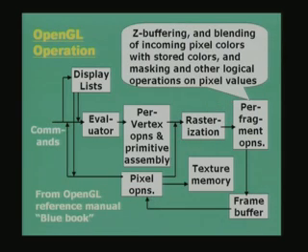Each fragment which is produced now is fed into the last stage, which is called the per fragment operations, which performs the final operations on the data before it is stored as pixels in the frame buffer here. So, these operations include conditional updates to the frame buffer based on incoming and previously stored Z buffer values for Z buffering, blending of incoming pixel colors with stored colors, as well as masking and other logical operations on pixel values. So, the per fragment operations will operate on the frame buffer with the concept of Z buffering, blending with pixel colors or stored colors a priori.